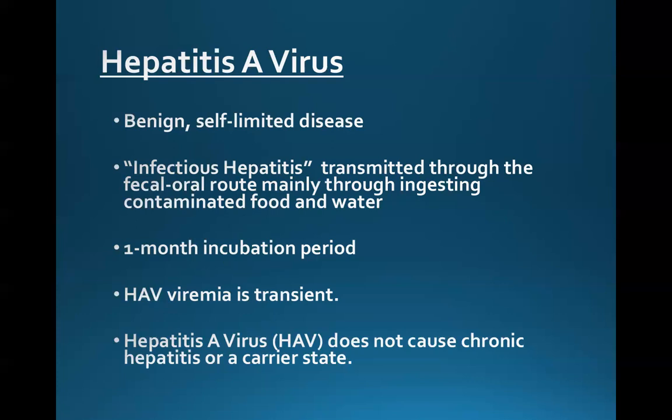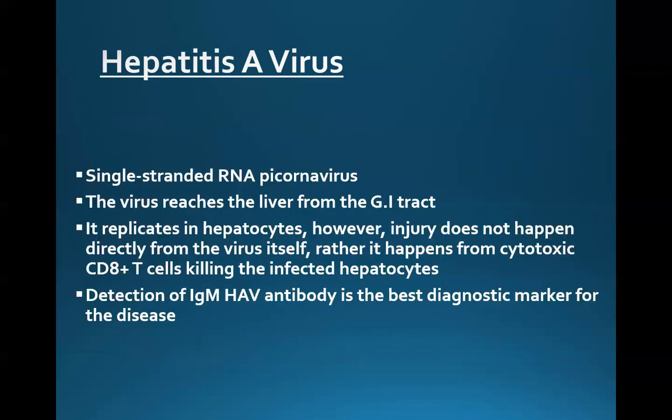Now, if you have a pandemic or an epidemic of hepatitis A, then that's probably going to be different, and you will be asked and tested for those kinds of diseases, because the chances of someone having it will increase substantially. So remember, there is no chronic course or chronic phase of hepatitis A, luckily.